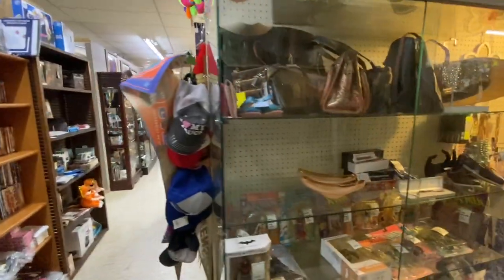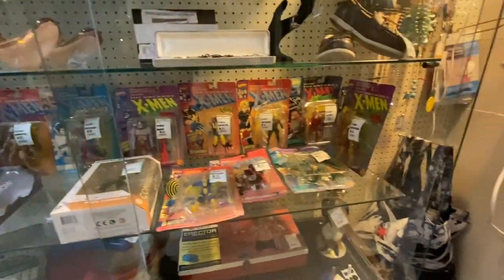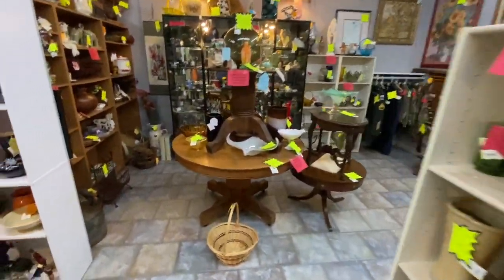Then we come down to the end of the hall, and you can head down this way. They also have this little back room over here. Oh, display case. These are pretty new. They haven't been here before, so that's cool to see. But they got this little back room over here, and again, this is another hit and miss area. You just got to keep your eye out on everything because it's constantly changing in the back room here.